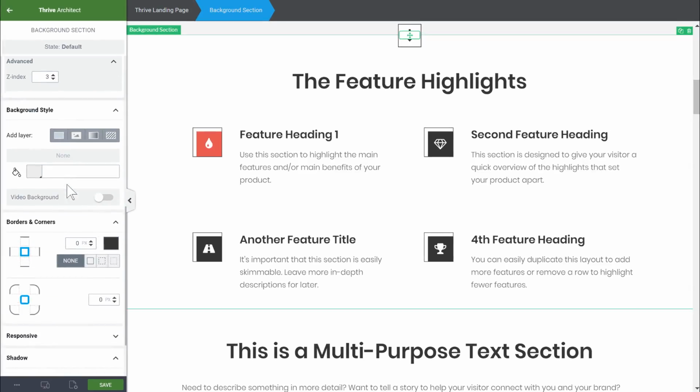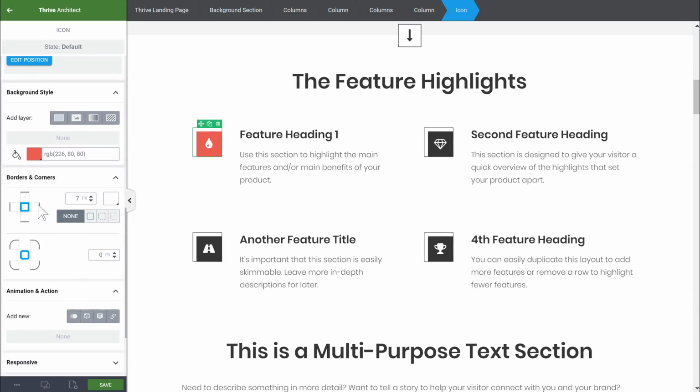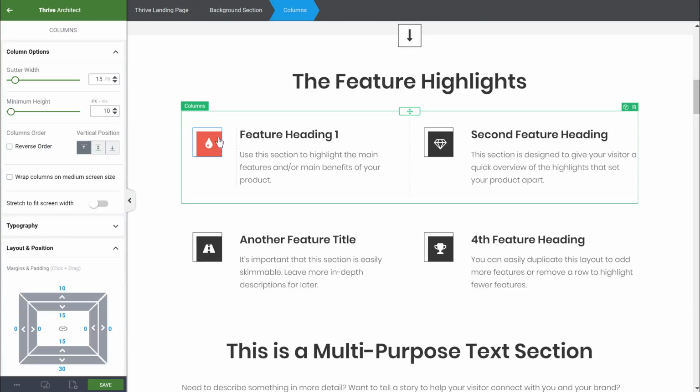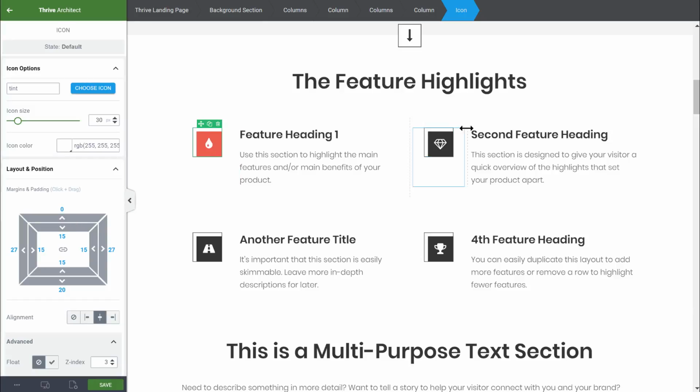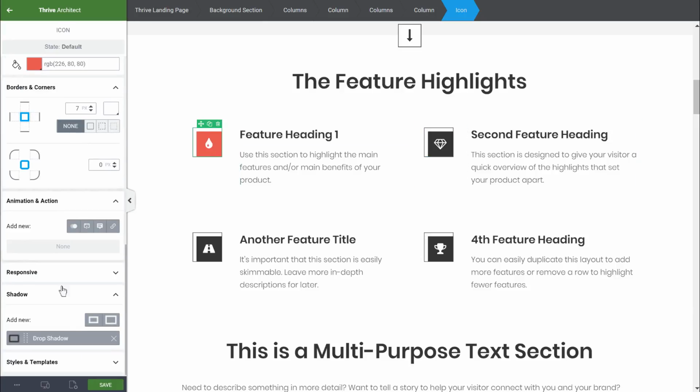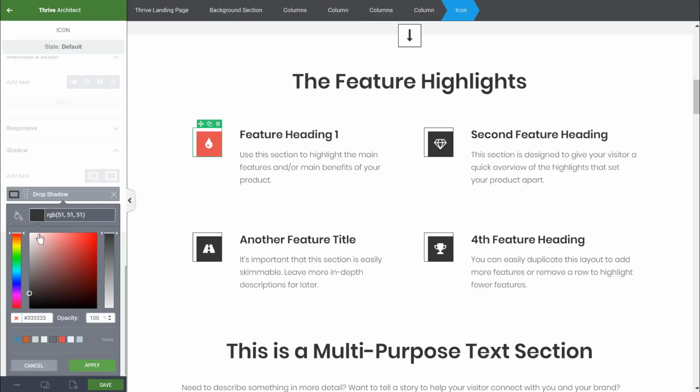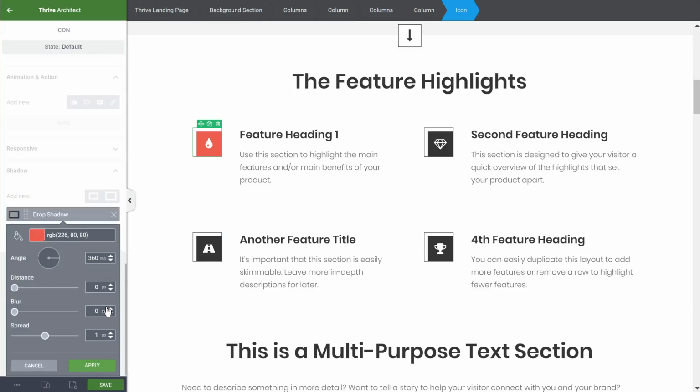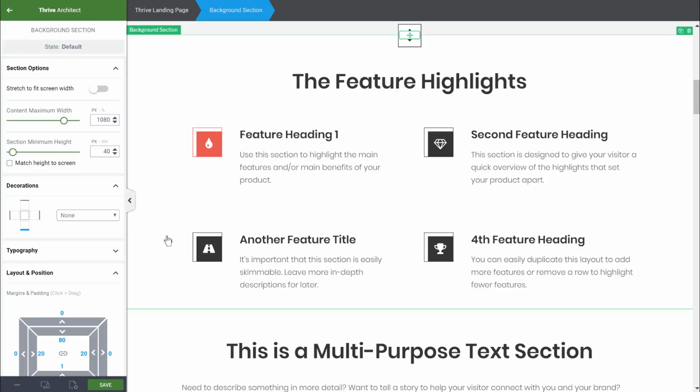We have a similar effect to what we had before. We have a top border, which is white, and a left side border, which is white and 7 pixels. And we have no border on the other two sides. So the white corner thing here, those are the borders. And then the black line around it is once again a drop shadow. So I can go in here, apply the same red here, and that changes the color.